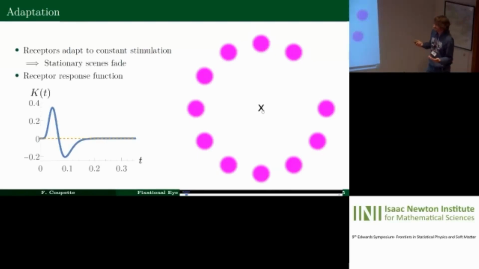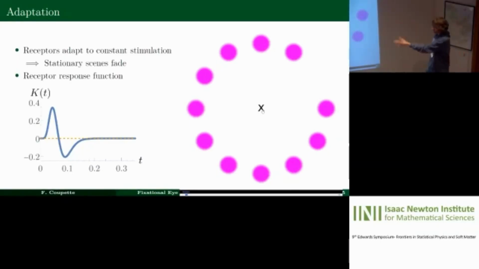So what that means is, if you're very good at fixating, you're actually not seeing any of the purple dots at some point anymore, because they just fade from constant stimulation. Your receptors get used to it. And what you see is just a simple green dot going around. And that is why we need some degree of movement, because otherwise the entire reality would fade. And there are actually certain species that experience that on a daily basis. For instance, frogs don't have those eye movements. They are very good at catching things that move very quickly, but they don't see anything of their surroundings, essentially.